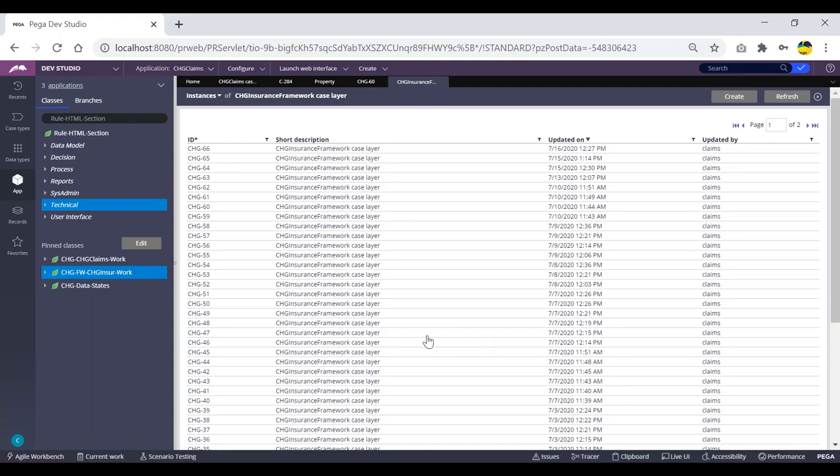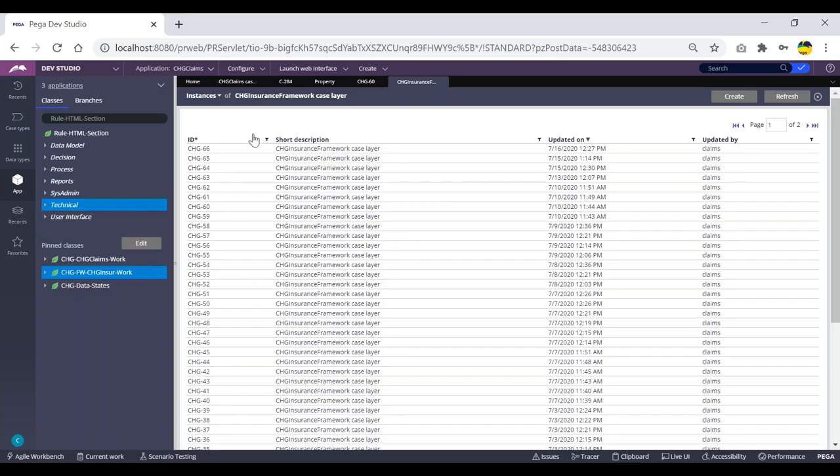Suppose I am creating a new work object ID, we will be having only one record inserted in the database table. Similarly, there should be only one instance created here. So both are the same. We will be calling this an instance, and we will be calling that a record. So in the database table, when it is getting stored, it should be stored with one PzInsKey.